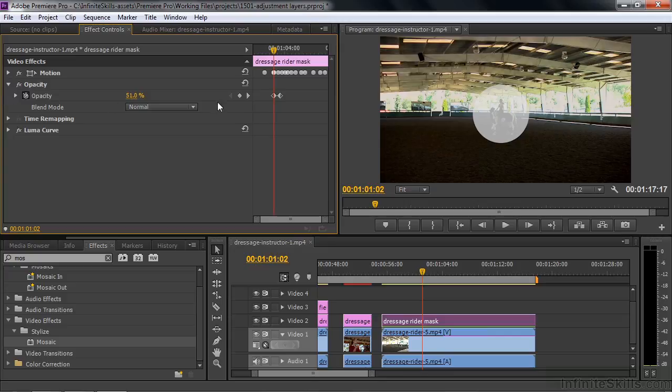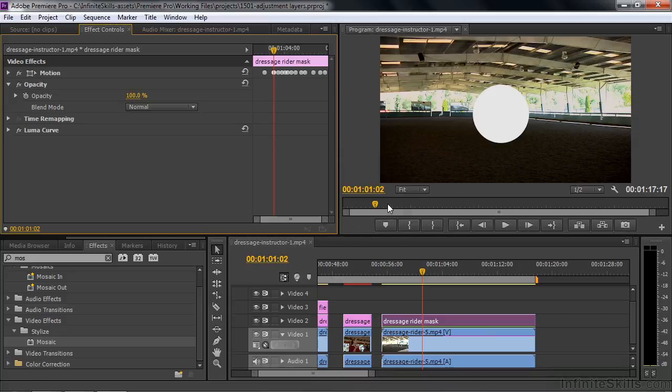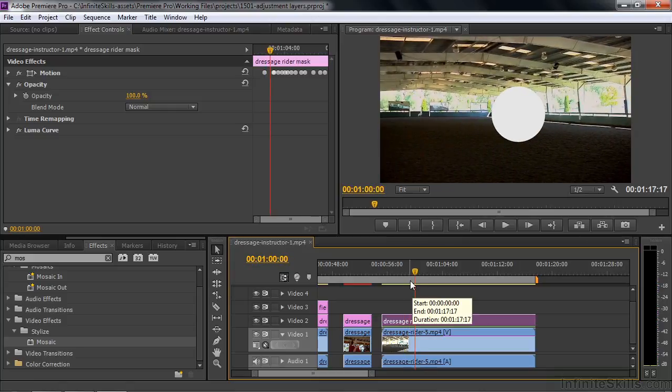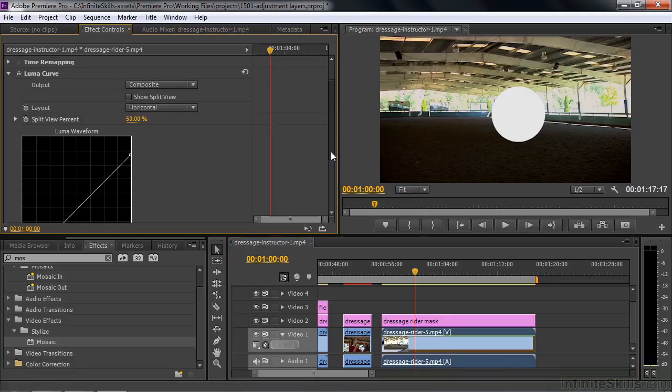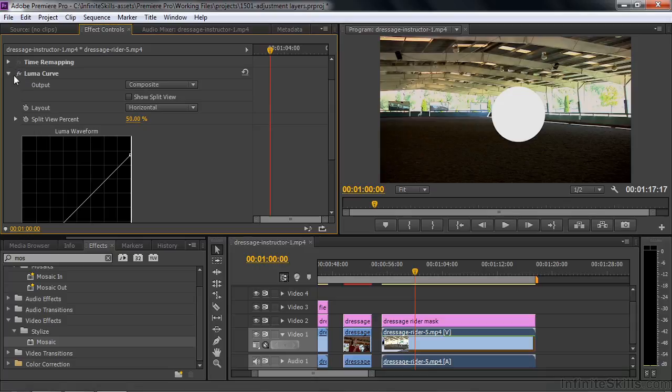I'm going to reset opacity and get rid of the keyframes. I'm going to get a little message. You're going to delete keyframes. That's okay. Now the opacity is back to 100%. There you go. And the same thing as before, I want to apply, let's say, something different to this one. I want the background here to be dark. So I've got the Luma key already applied to it. That's the normal brightness. Make the background dark like that.